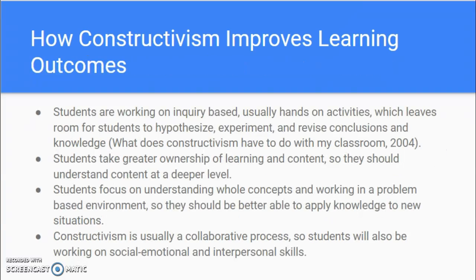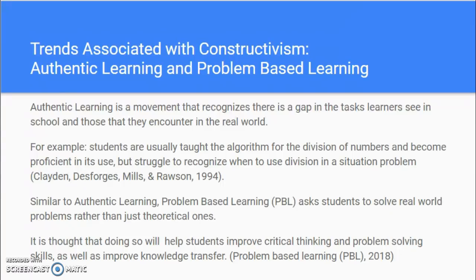Students are active participants in activities, which are typically hands-on and based on inquiry. Students break down these activities scientifically, investing themselves by taking ownership to deeper understand content. This improves learning outcomes by teaching students how to understand whole concepts and how to work in a problem-based environment. This allows students to apply their constructed knowledge to new situations. On top of constructing content knowledge, students also work on social, emotional, and interpersonal skills by working collaboratively.